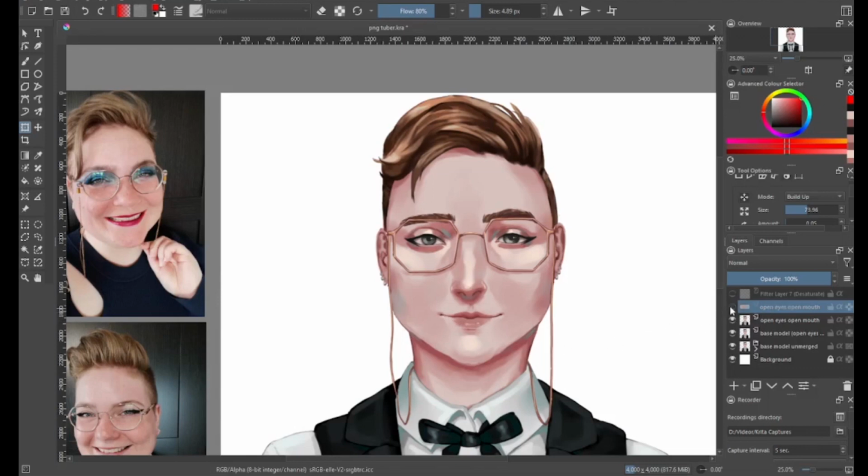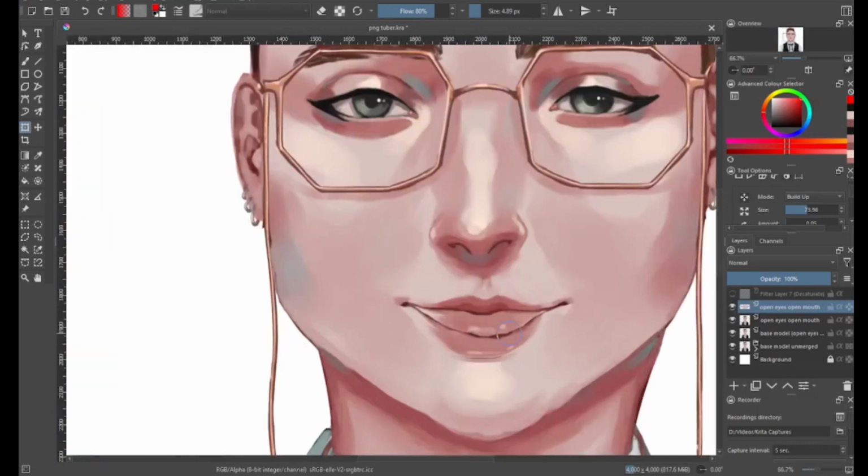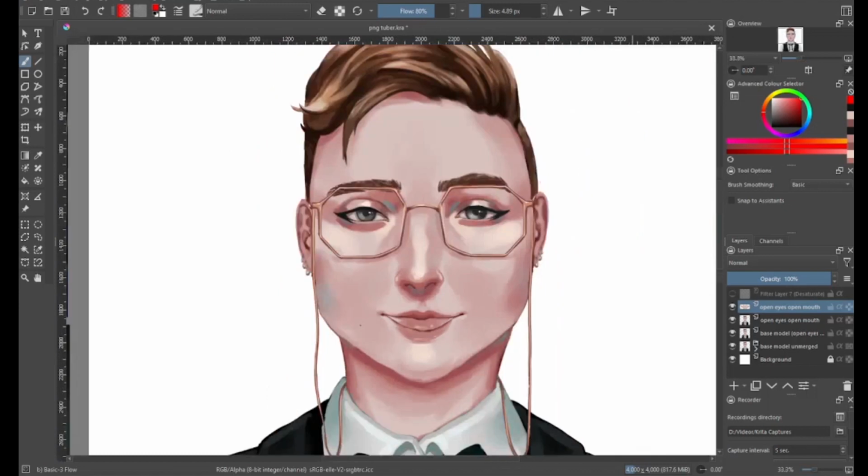Okay, I should maybe make the jaw move to make it more realistic, or should I just keep the mouth moving? I think I'm just going to keep the mouth moving because it's going to be a whole thing to make the jaw move too. That'll be maybe too much.